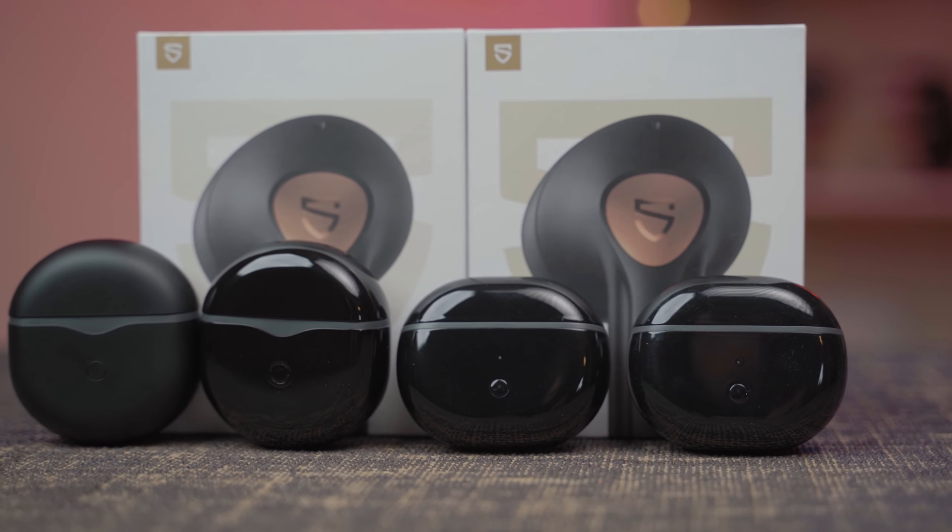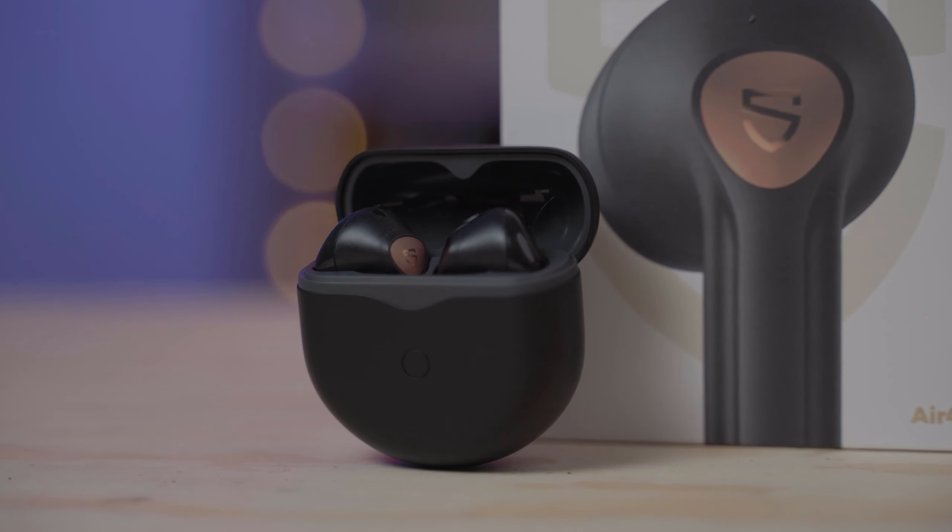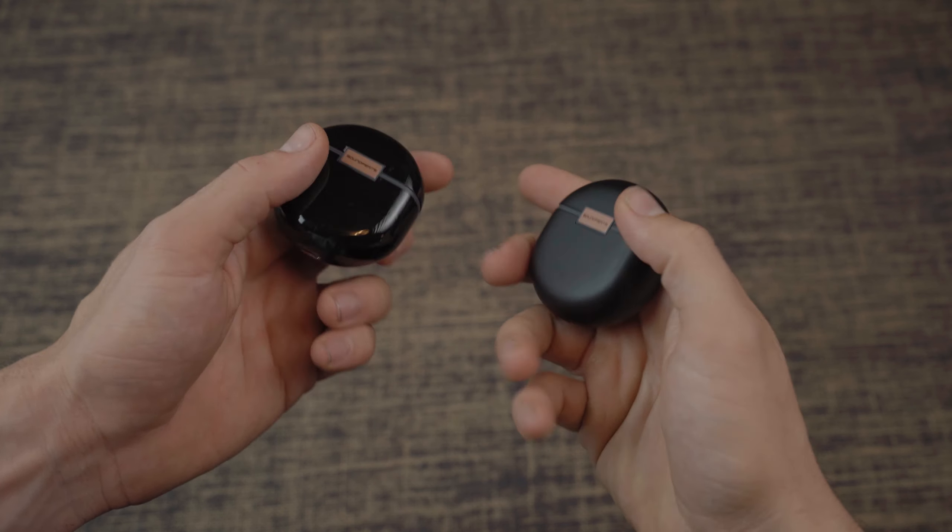I don't think you guys care about active noise cancelling on a pair of AirPods style headphones — the active noise cancelling doesn't offer very much. Some of you guys are going to care a lot about the multipoint connectivity, which is just one win for the Soundpeats Air 4. Multipoint is awesome. It's great for people that have two phones or people that are going between a phone and a tablet constantly. That's just an advantage of the Qualcomm 3071 chipset.